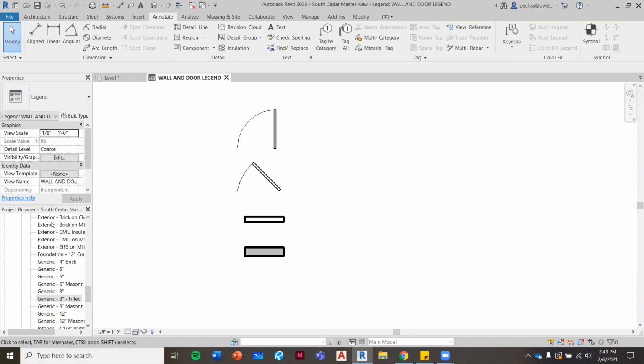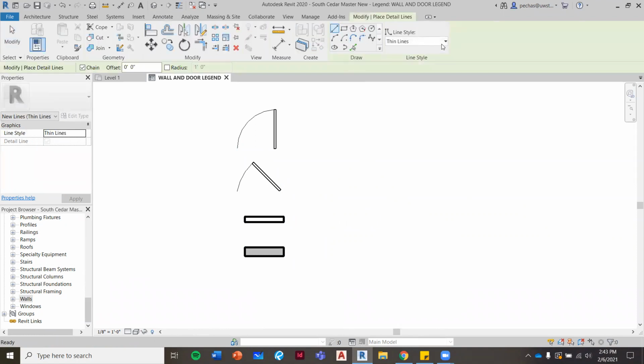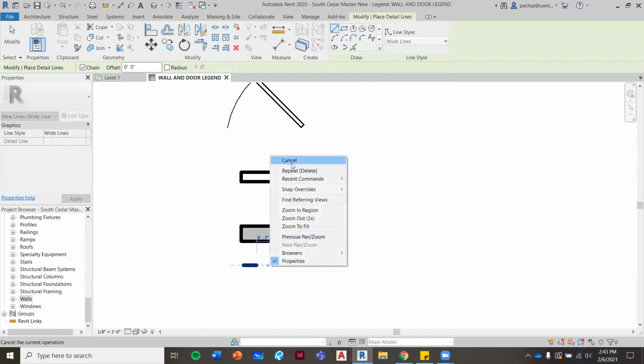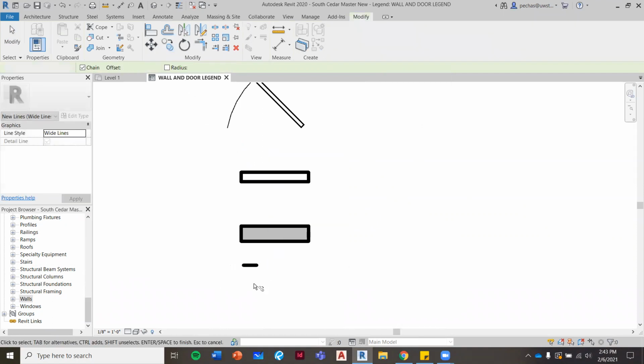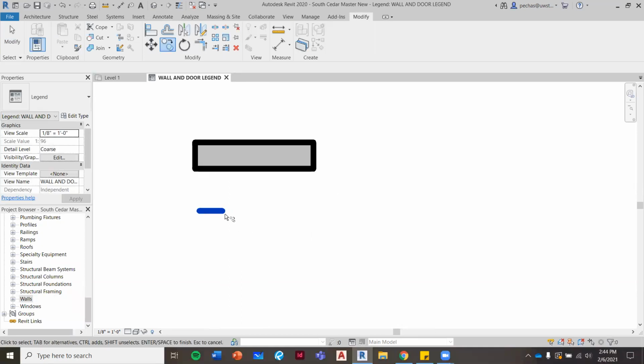And then again, we have no option for a demo wall because a demo wall is a phase. So we have to actually make that. So I'm going to go back to my annotate, my detail line. I'm going to do a thick line because these are quite thick. And then I'm just going to use my copy tool.